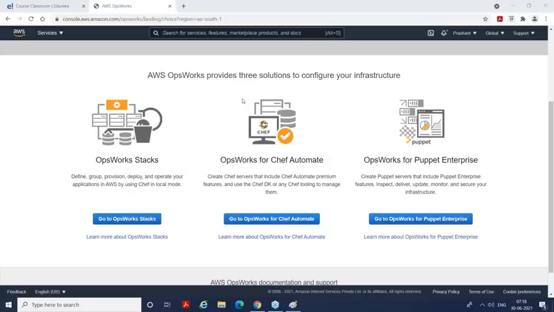What is the use of OpsWorks? As I said, when you want to effectively manage thousands of your resources from one single window, rather than doing this job on each and every server, you use your OpsWorks. Suppose you want to upgrade your thousands of machines. Doing this job manually can take a long amount of time.